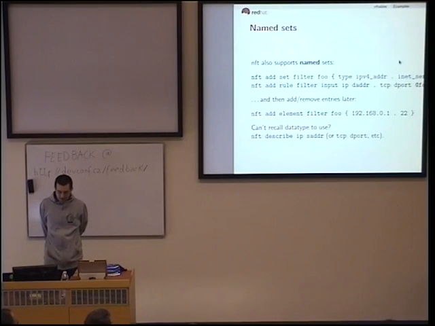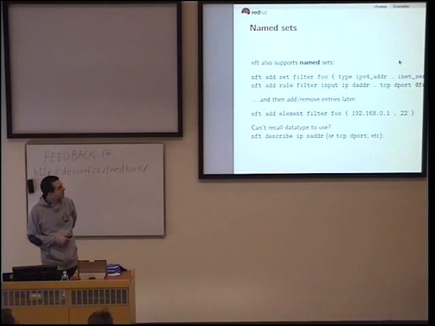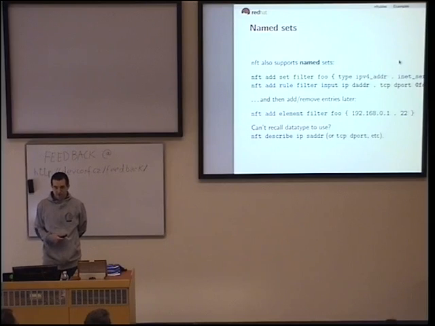Another feature is named sets, and for named sets, you can basically reference the set in the rule set by a name. So you first have to define a name and tell it you want a new set. Then you have to specify what type is going to be used, for instance IPv4 in this case, and a port number. And then you can use the add followed by the name, so add foo here, to reference this set in rules, so you can use the set multiple times in the same table. And you can also remove and add entries to that set at any time, which should be useful for something like fail2ban.